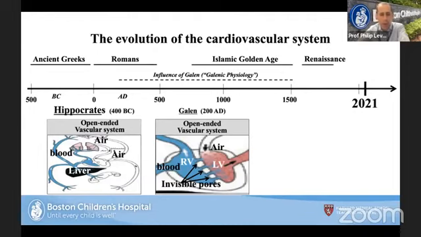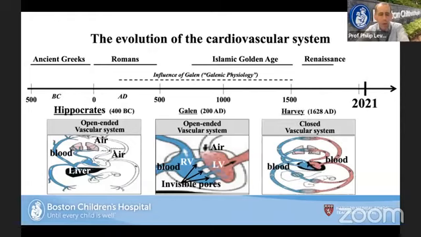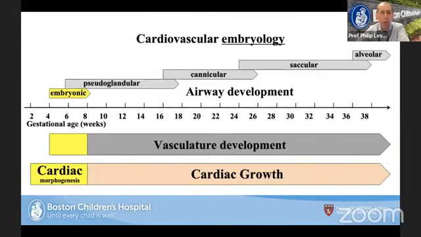It was only with really the Islamic Golden Age that finally kind of unmasked some of this. And it was William Harvey, who's the father of cardiovascular physiology, who said, no. Blood comes from the liver, goes to the right side, goes through the lungs, goes back to the left side, and feeds the entire body. And this is what we call a closed vascular system. So this progression of hemodynamic care mirrors what we've seen even over the last 100 years. The way we used to do things are no longer the way we are going to do them going forward.